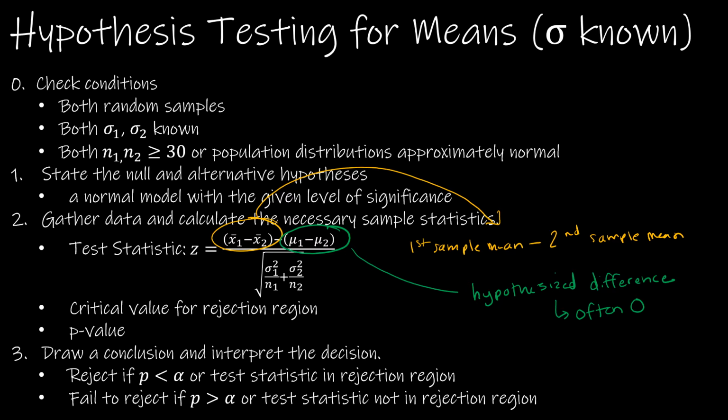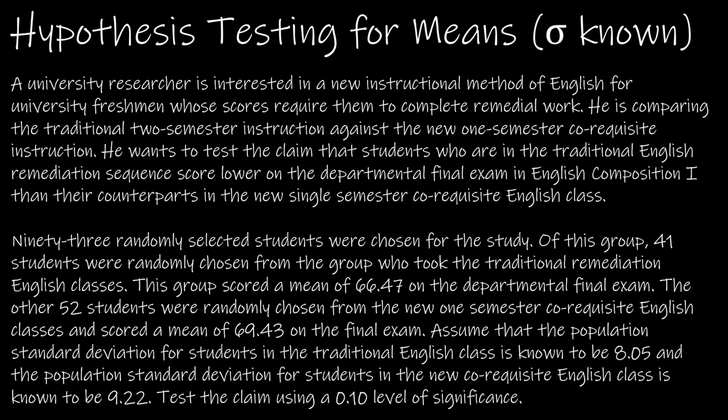So again, the part that I've circled in green has everything to do with the alternative hypothesis, and that will begin to make sense as we look at more examples. Let's look at our first question together, and there's a lot going on here, so I'm going to do my best to break it down as easy as possible. So we're going to read the first paragraph, and from that we're going to be able to determine the hypotheses, and then we'll go ahead and find all of the values that we need.